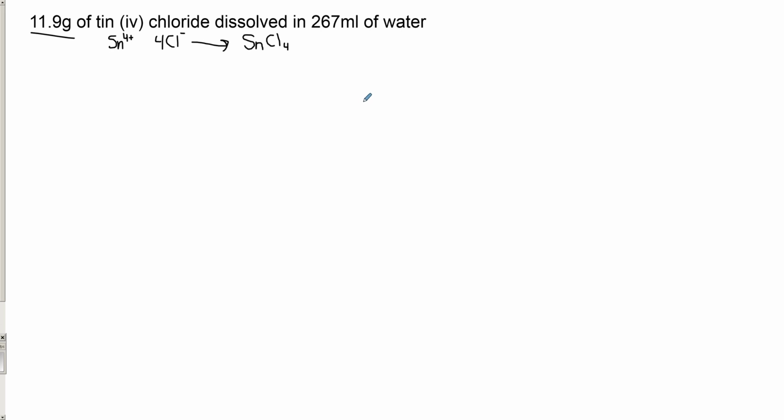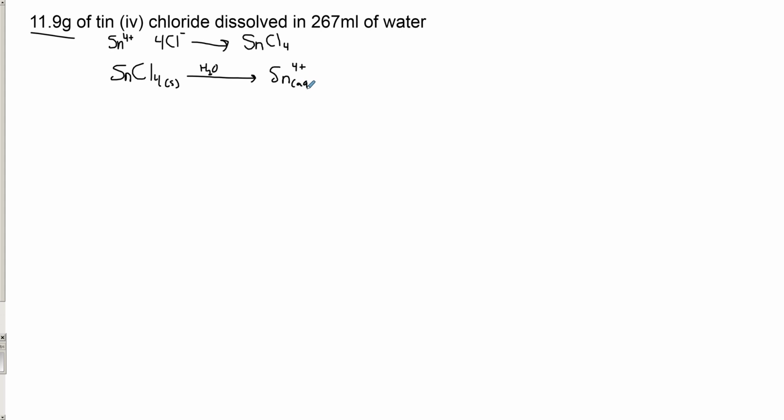I can write the dissociation equation, then we'll do the concentration calculation, then we'll do the ionic concentration. So let's dissociate this bad boy. SnCl4, and that's a solid at the start. Arrow, we're adding it to good old H2O. From that dissociation, we get Sn4+ aqueous, and we're going to get a number of Cl minuses.